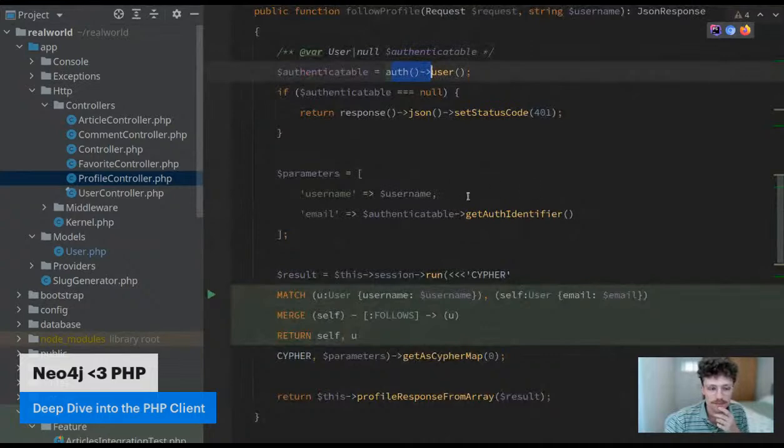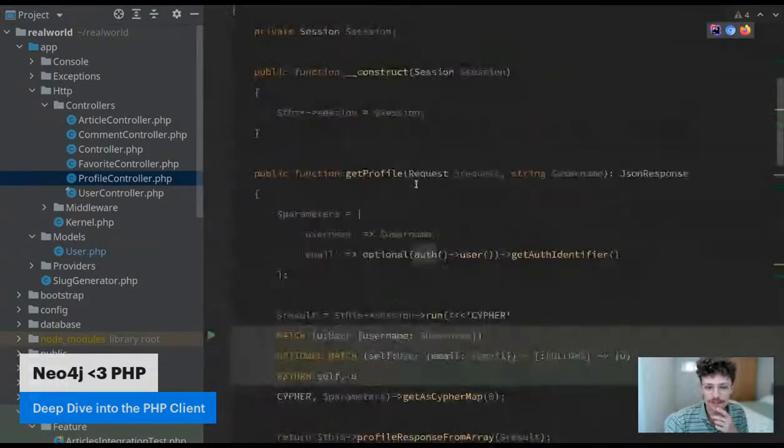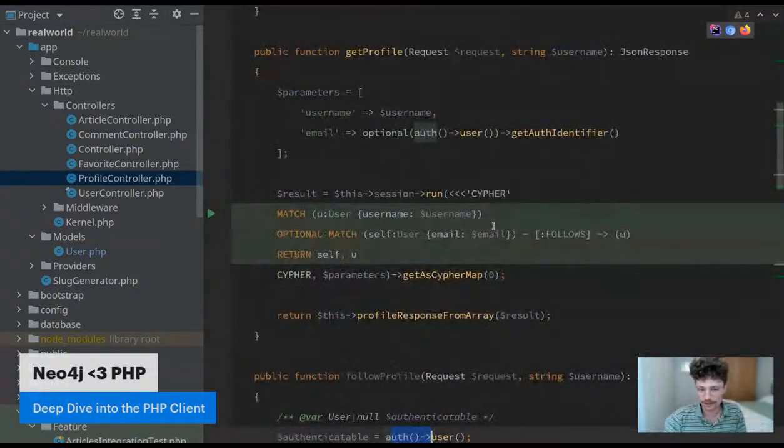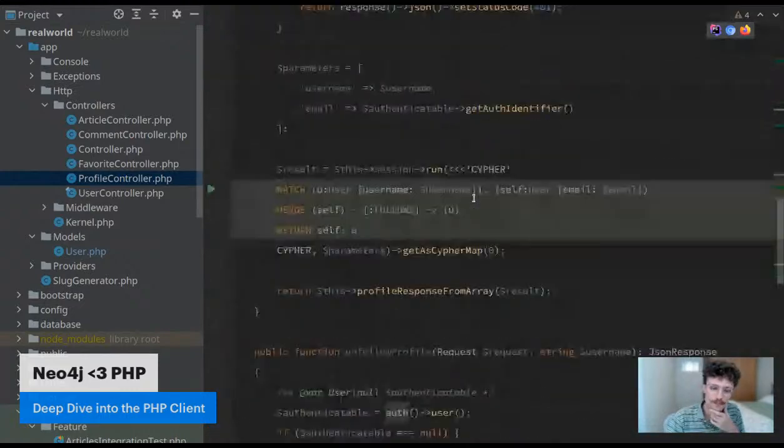And then, yeah, the profile controller is still relatively simple because it only concerns itself with the users. So when we're talking about profiles, I don't really know why they use that naming scheme, because if we take a look at the endpoints, it's basically about followers. So you can see, if we get a profile, we will see if the user is logged in, and if he is logged in, if he follows the user, stuff like that.